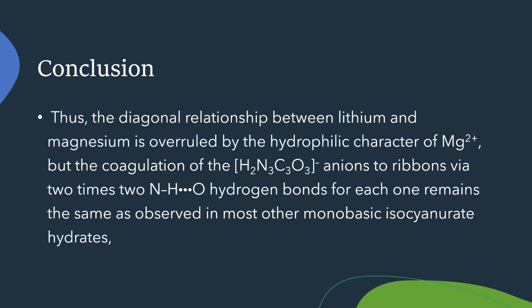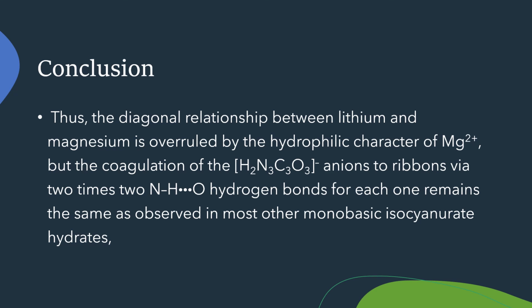So they concluded that owing to the strong tendency of magnesium hydroxide cations to become maximally hydrated, as indicated by the high charge to radius quotient, magnesium cyanurate contains octahedral magnesium hydroxide cations as well as more than 4.5 times the amount of water as found in lithium cyanurate and twice the amount than in other isocyanurate compounds containing only one type of alkali or alkaline earth metal.